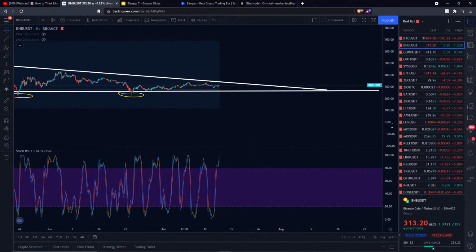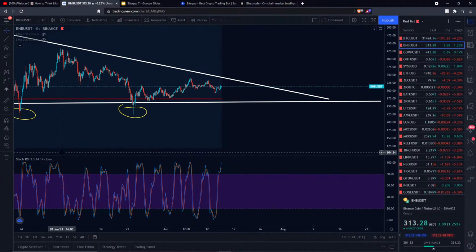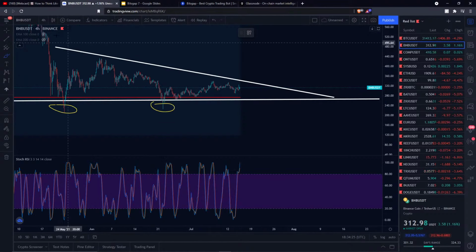I would rather recommend you using the stochastic RSI, because compared with the ordinary RSI, it's more magnified. Basically this stochastic RSI is nothing more than just the RSI of the RSI. So it's kind of using two loops simultaneously, which is way better at that point. In that sense, it's one of the best trading oscillators that you can find on the market, and that's the traditional indicator that typically stock traders and forex traders are using. So right now it shows us that we are in the overbought zone.